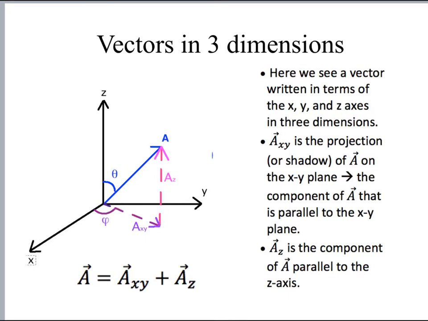shadow is the projection. We say that this vector A sub xy is the projection of A onto the xy plane. And then we have this other vector, A sub z, which is parallel to the z-axis and therefore perpendicular to this A sub xy vector. And so A sub xy plus A sub z equals A, according to tail to tip twice. And that gives us this vector A broken down into a simpler vector sum.